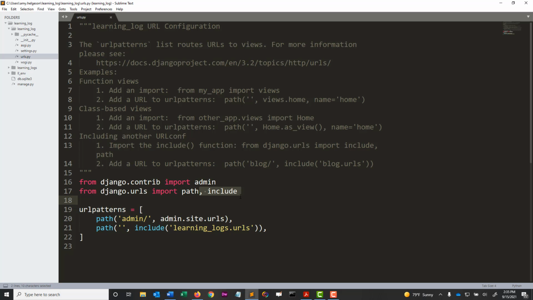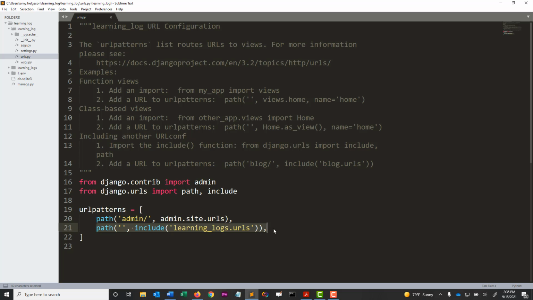So a little comment about code that you see in the book. When you see gray code, that's code that already exists. And when you see black code, it's either code that needs to be modified or updated, or it is a brand new line. In this case, we're just adding the comma include, and then here we're adding the path.